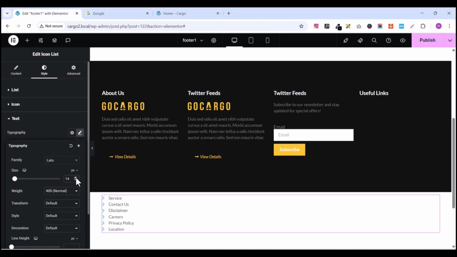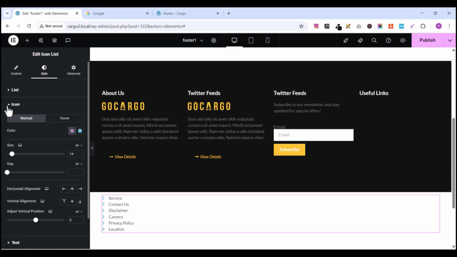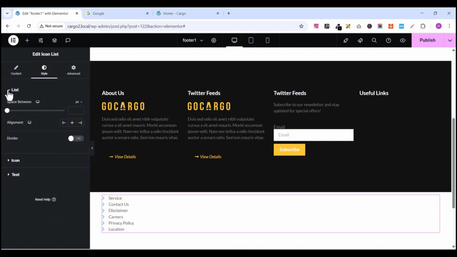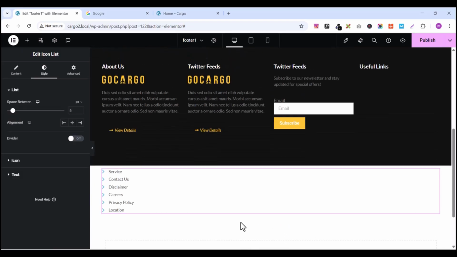Okay, 14, like this. Okay, and the icon size, list spacing, let's add some space.